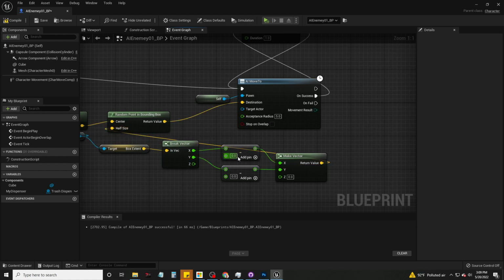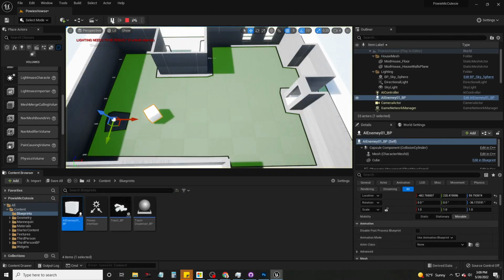And let's subtract 200 from it. Okay, does that work? Oh, that's so adorable. Seems to be working.